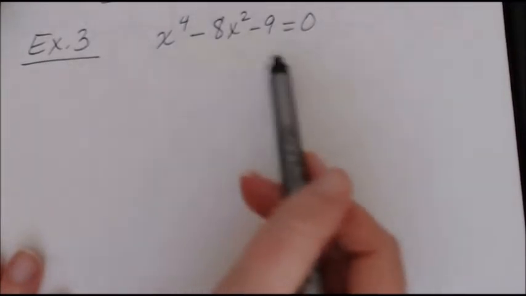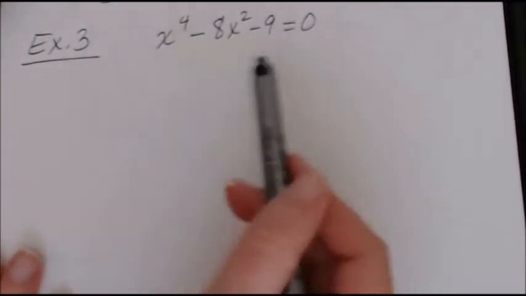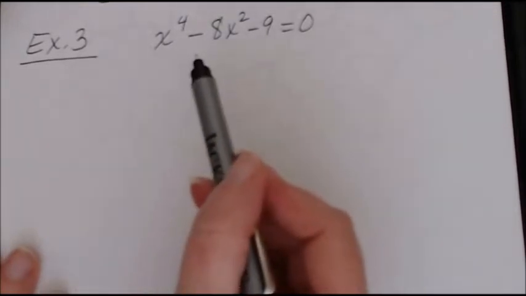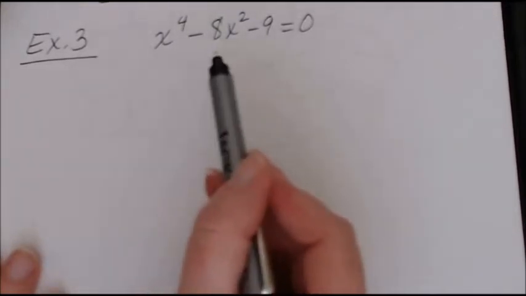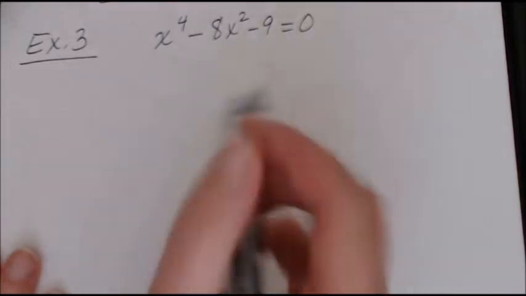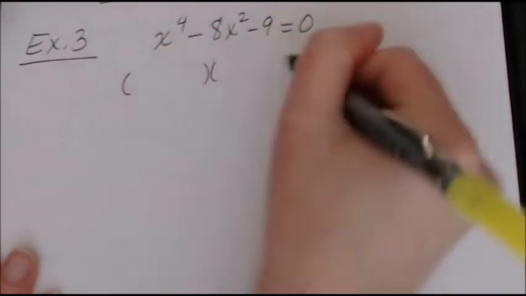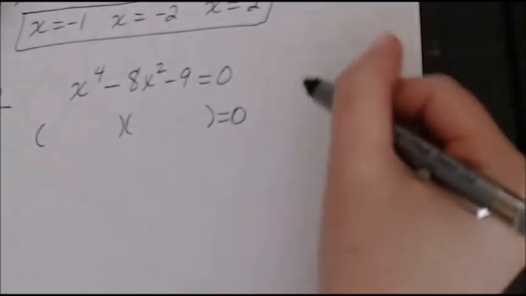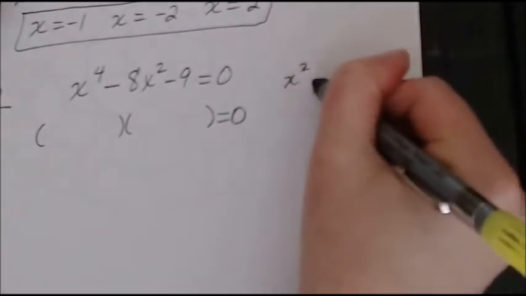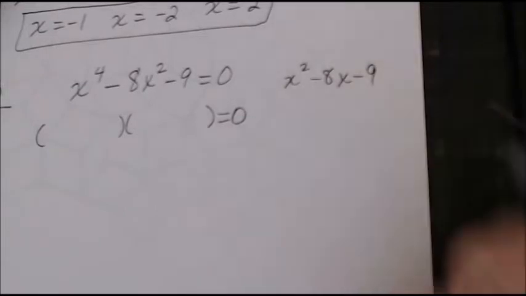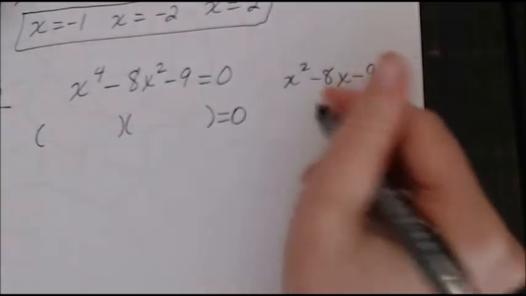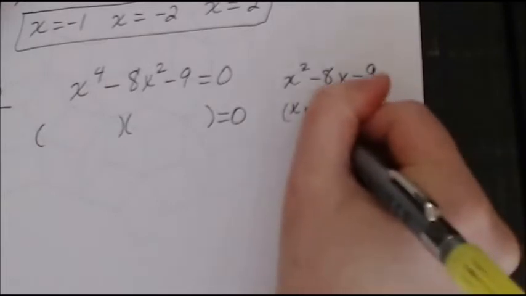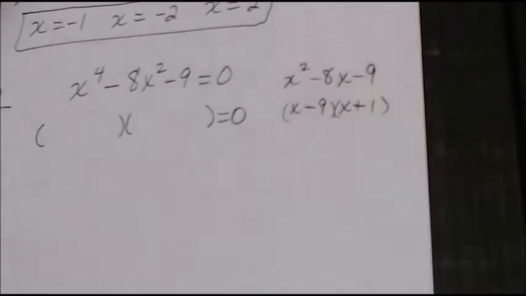We have a trinomial here. There's no GCF in this expression, so I can't take out any kind of a GCF. This is actually in the form of a regular trinomial that we're used to seeing. And so this will factor into 2 binomials. And let me show you just real quick, kind of off to the side. If the polynomial had been x squared minus 8x minus 9, and we factored it, we would have had x minus 9 and x plus 1.